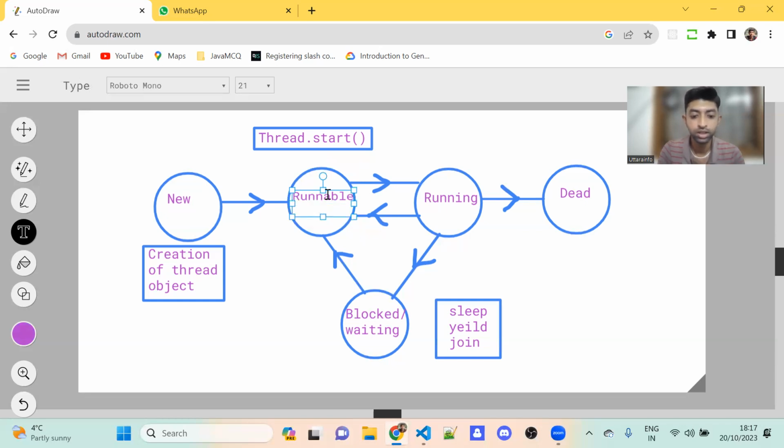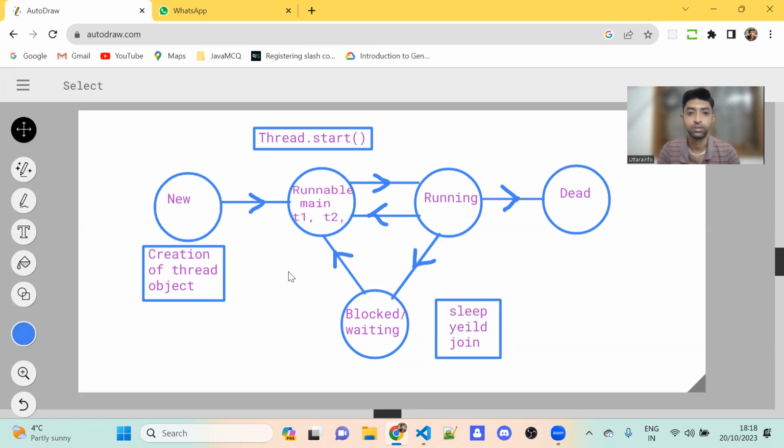You have T1, and you call start on T1. The first thread that enters the runnable state is main. Then T1 enters when you call start, then T2 enters the runnable pool. Like this, all the threads will enter this runnable pool when you call the start method on them.